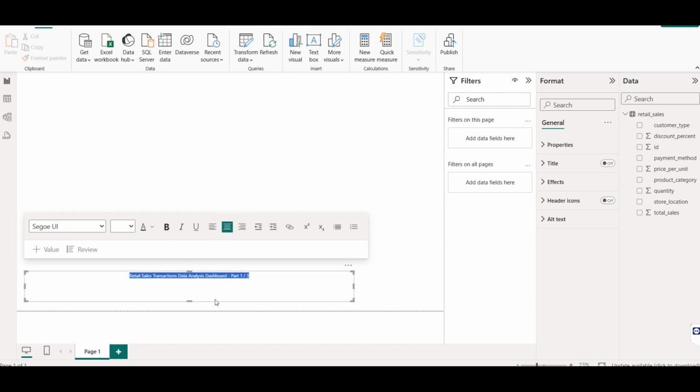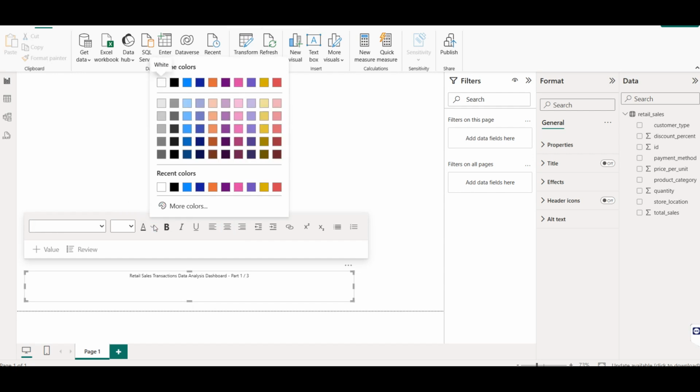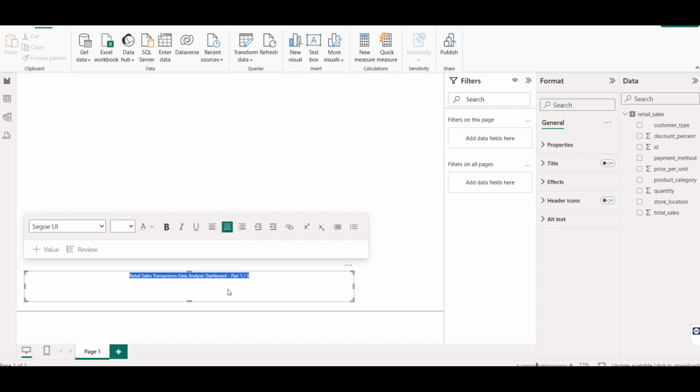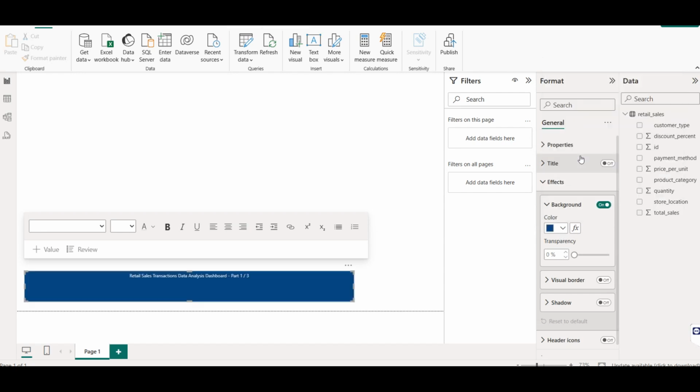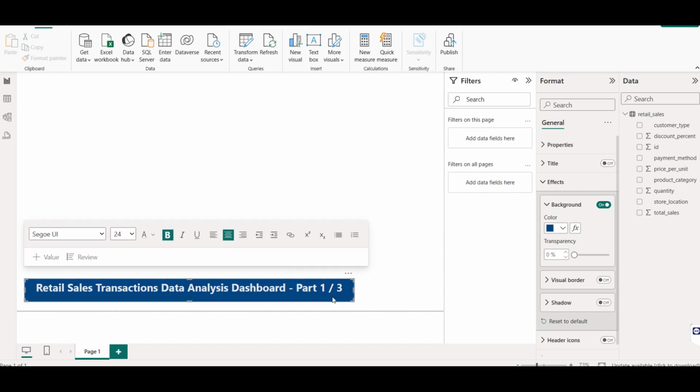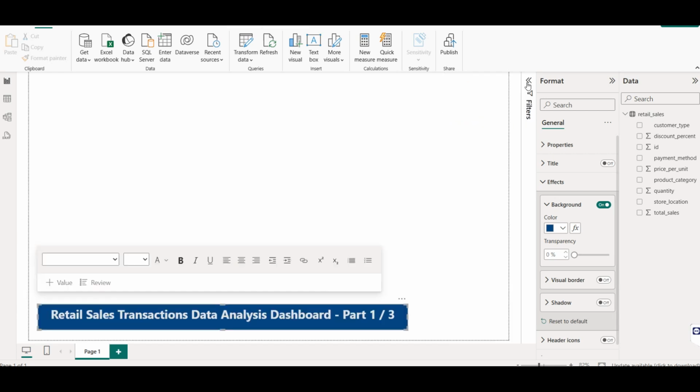Now I will arrange it to center, and here we can select a light font color, and for this text box we can go to effects and select a dark background. Now we can select the text and increase its font size to around 24, make it bold, and this will become our heading. You can increase or decrease the heading size as per your requirement.